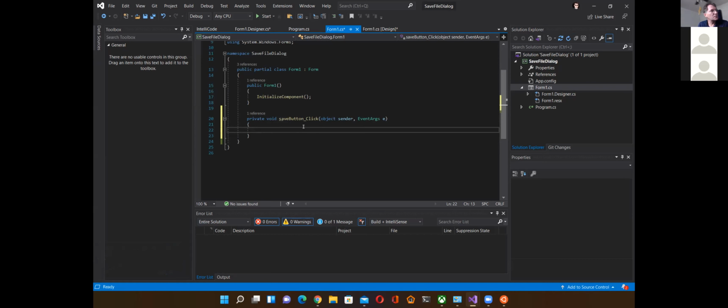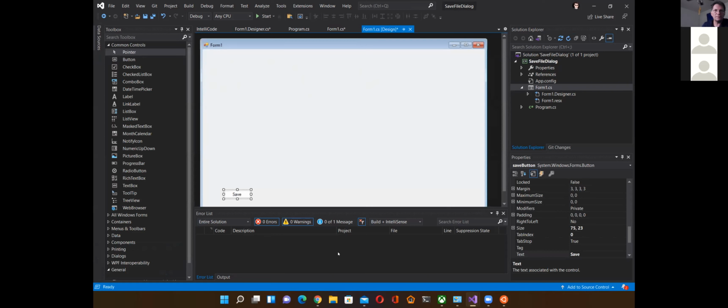Also, something else that students are missing when they're submitting, and again, I'm not targeting specifically either of you two. I'm just saying in general, 95% of the students are not completing the assignment as required by the rubric. So let's go back to our form and finish off the save file dialog.